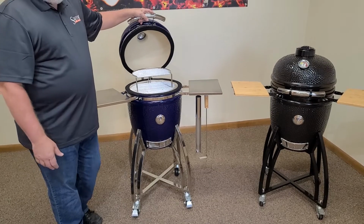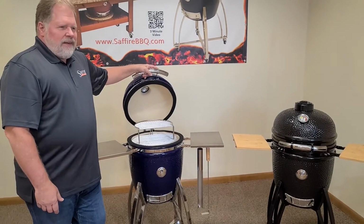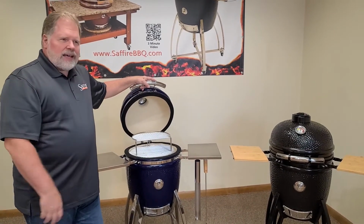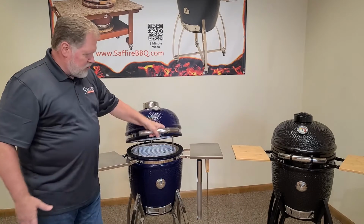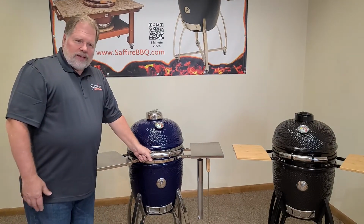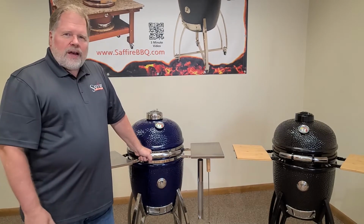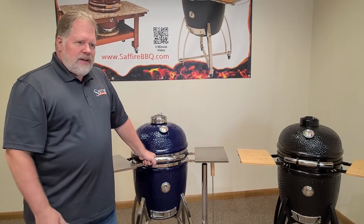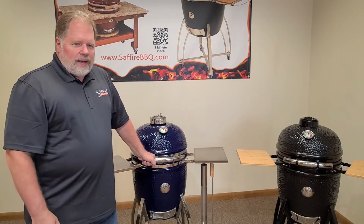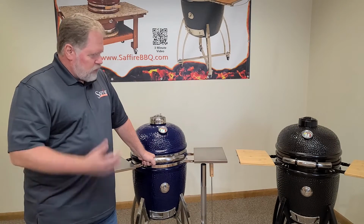And the 304 has a little bit more chrome than most of the standard stainless. It has a little less carbon and a higher nickel content that gives it a high level of corrosion resistance. That's why it's used in commercial kitchens. And that's why the Saffire is loaded with it, because it'll give you the long life that you want out of your grill. There's just no corners cut on the Saffire. We've really built the Saffire so that every little part of the grill, we look to where we can upgrade it. So it really gives you top quality from top to bottom.